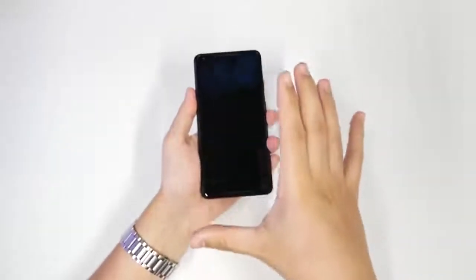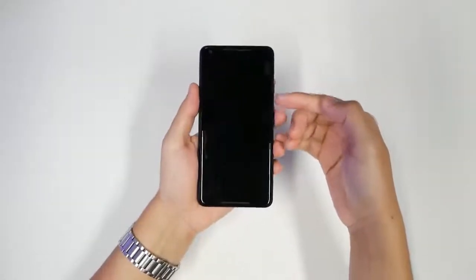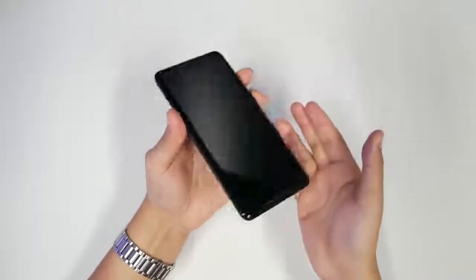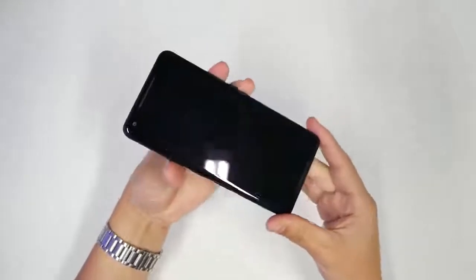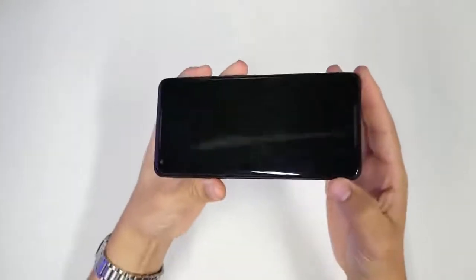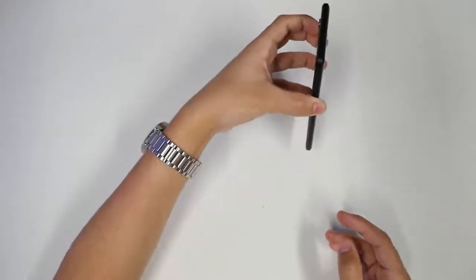And of course we got the front facing speakers on this, and the camera in the front and sensors hidden there. So I like how it looks all black slab, but you can see that as I start shining the light, the edges right there, because it's curved in to the frame. It's not the curved screen like a Galaxy phone, but it does have that glass curving into the frame. So it kind of looks a little weird. It looks good.